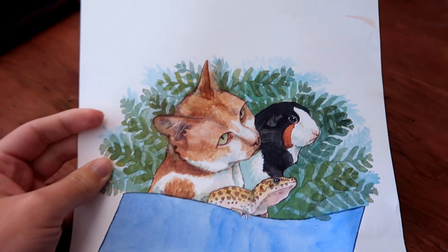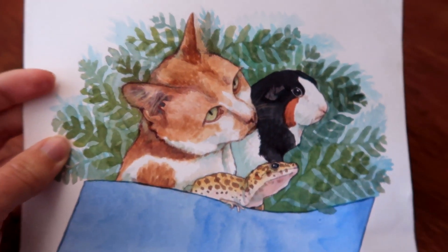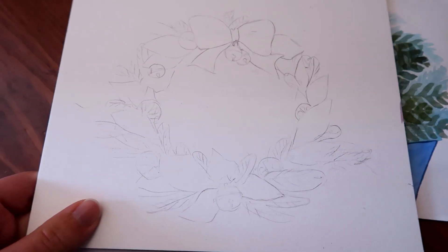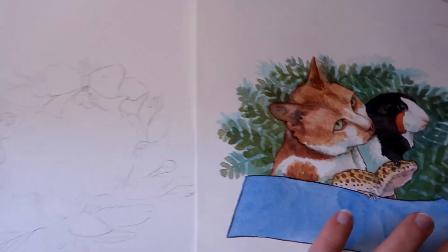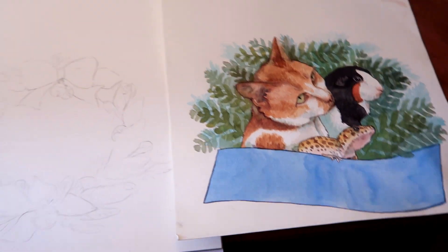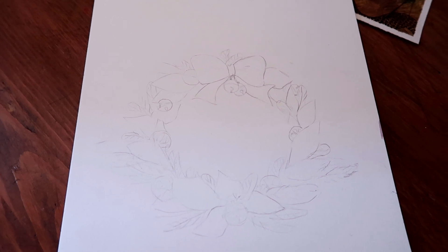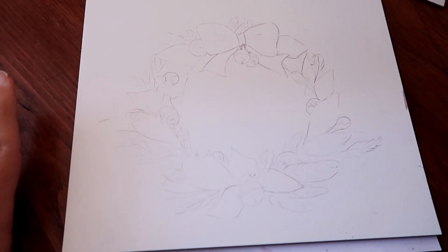My next task is making use of this drawing I did for the vet office for their anniversary cups, although it was originally a pitch for a holiday card. This is a wreath I'm going to make, and I'm just going to digitally put them in there and give him a tiny little hat. I don't like seasonal holiday stuff — maybe it's from working retail — but yeah, this is the extent of my creativity: wreaths.